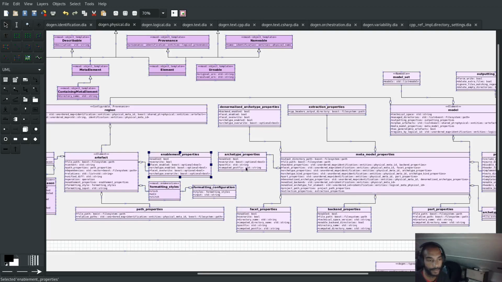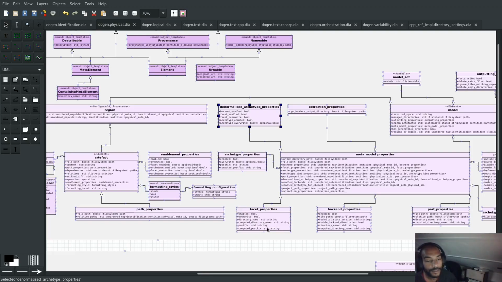But if you think about it, another way of doing this would have been to say, actually, read them and create a denormalized version immediately, then compute. Right? Why would you have to have a two-step process where we end up storing the intermediate state when we already know what the end destination is going to be? And the end destination is basically that I just need the denormalized global archetype properties. I don't particularly care about the rest. We just ended up doing the denormalized archetype properties for the enablement, but actually the same thing applies to everything else. We still need directory names, we still need everything.